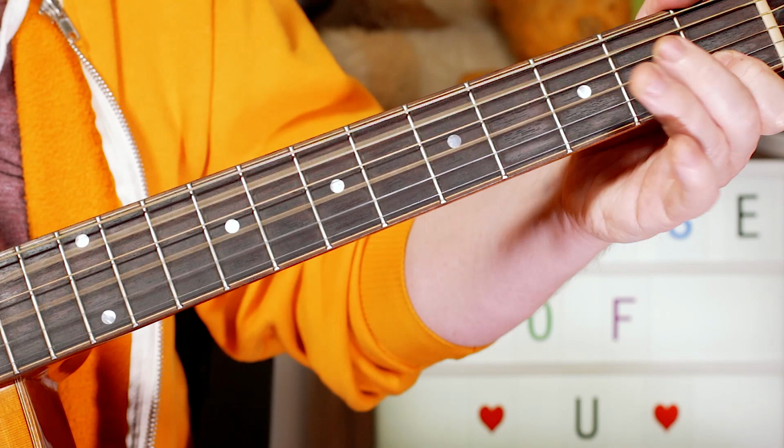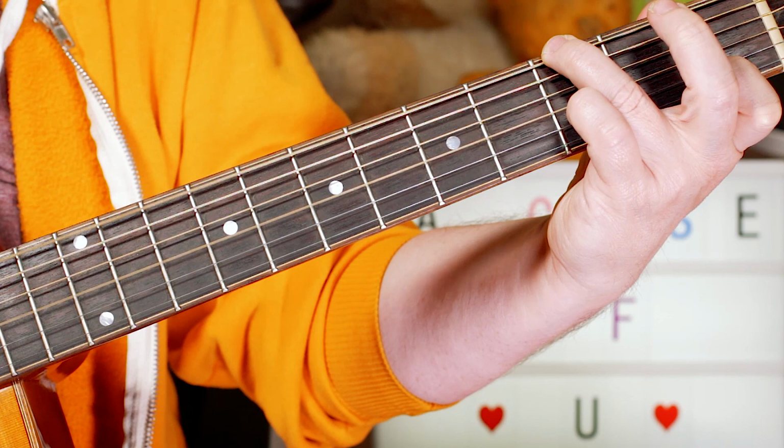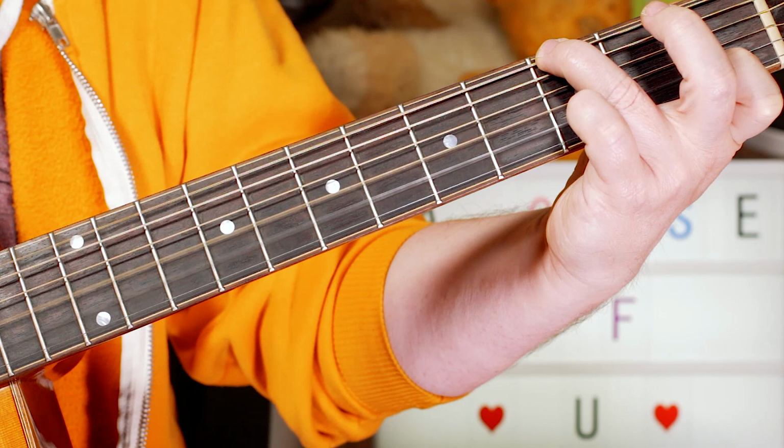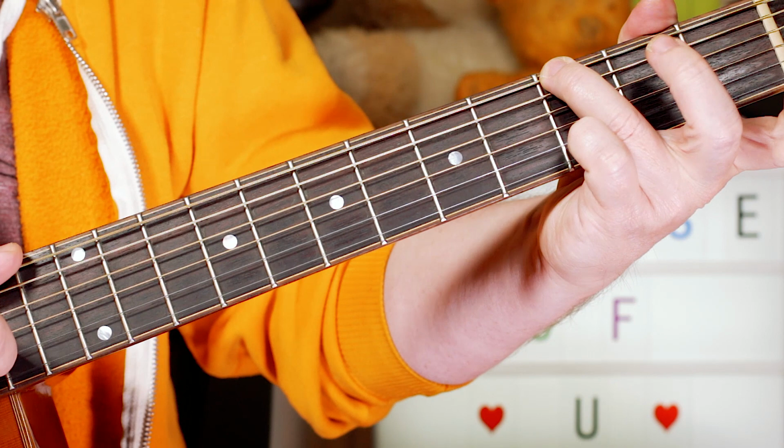Then this time, first time we play the E string, I'm playing G on 3 and a C on 1 on the B string. Also the G, open still. Just playing that and pulling off to the B. Then coming back up. B, C, D, D. So just keeping that G.